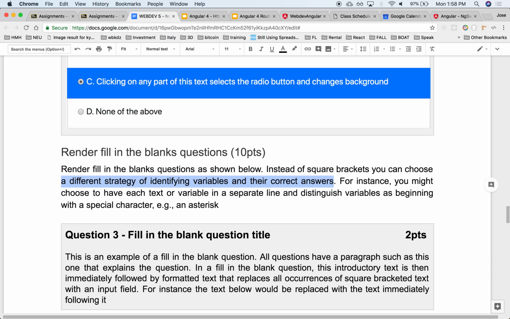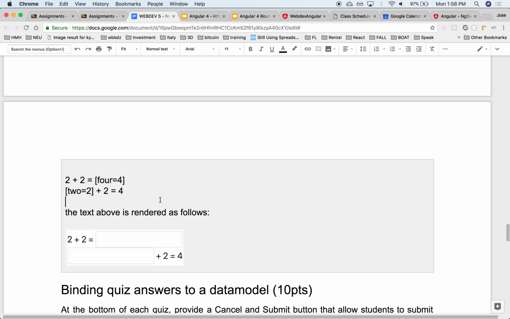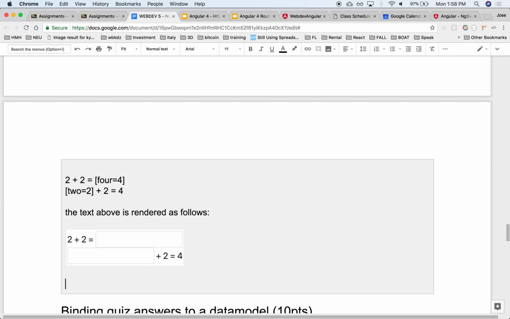Okay? For instance, you might choose to have a text or variable in a separate line and distinguishing variables as beginning with a special character, or as an asterisk. For instance, an alternative to this might have been this. You have a text area.